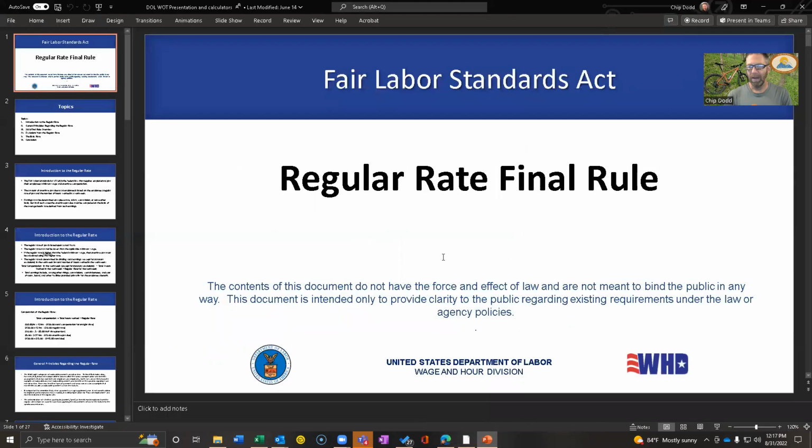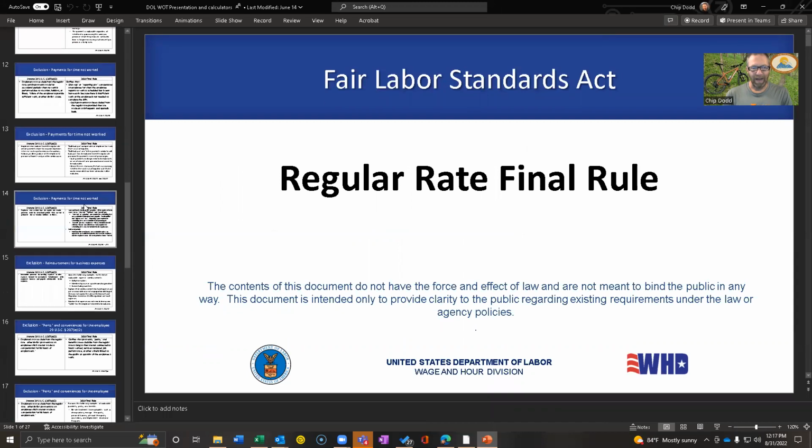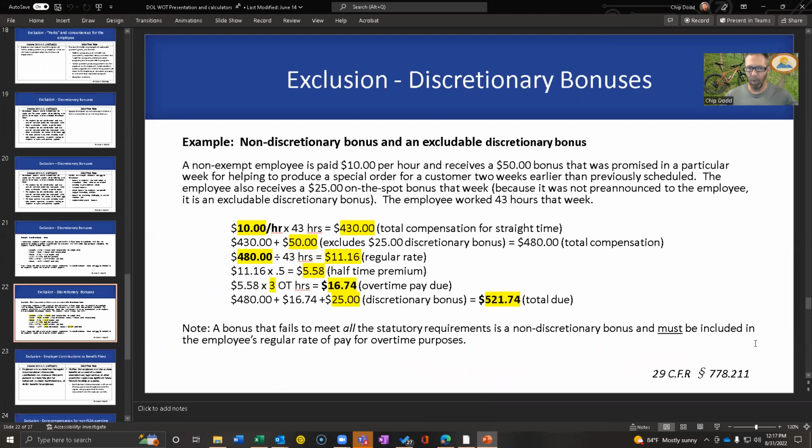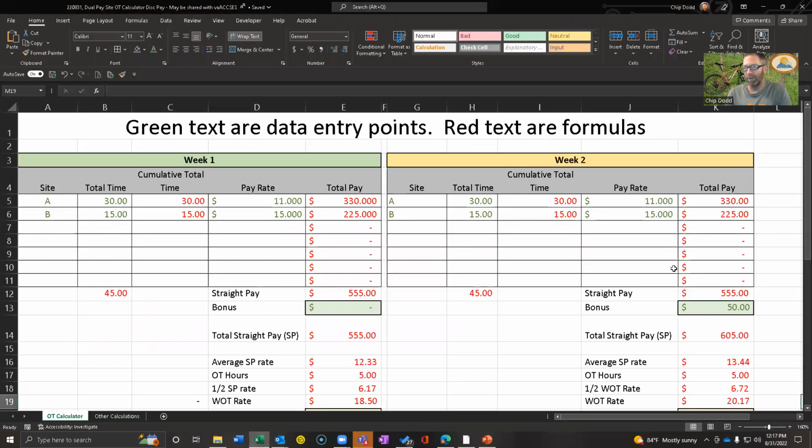If you scroll way down, I actually have it highlighted so I can find it easily. This slide is the one that I built the calculator to mimic, the Department of Labor's calculations, especially in regards to a discretionary bonus. But either way, don't just believe me. I'm not a labor attorney. I'm just a guy trying to run a company within the Fair Labor Standards Act. Read this presentation yourself and verify that my math is right, please. Okay, so now that you see where I got my information, let's go ahead and jump into the spreadsheet.